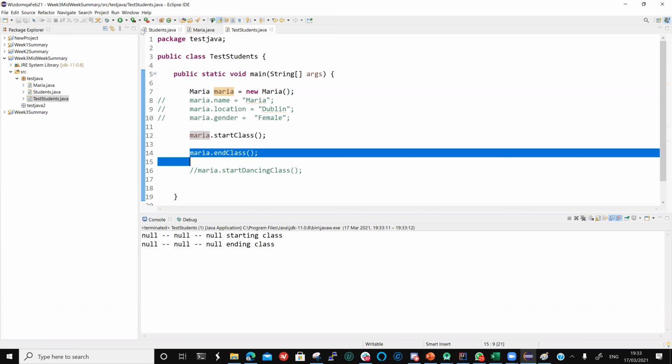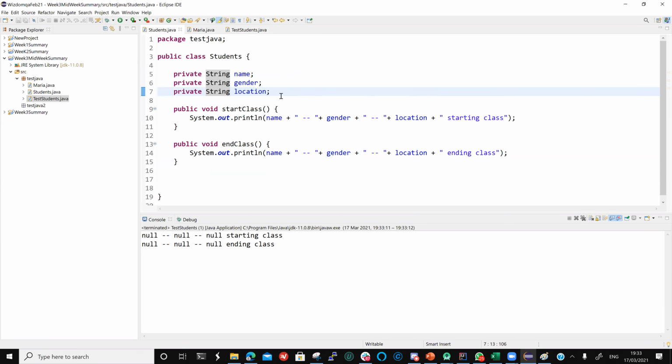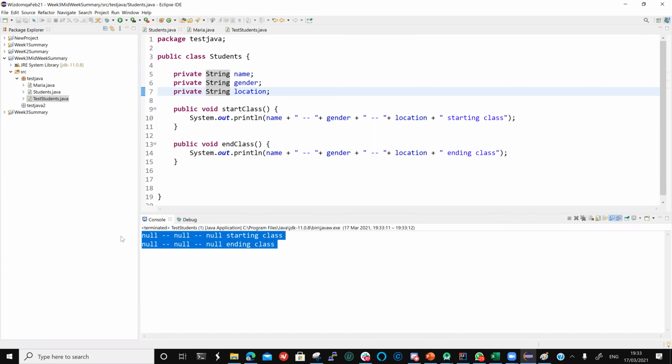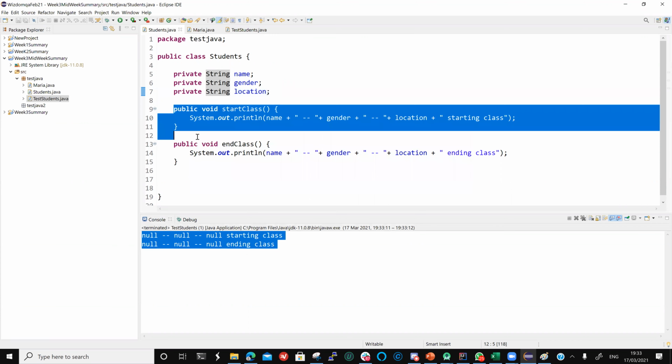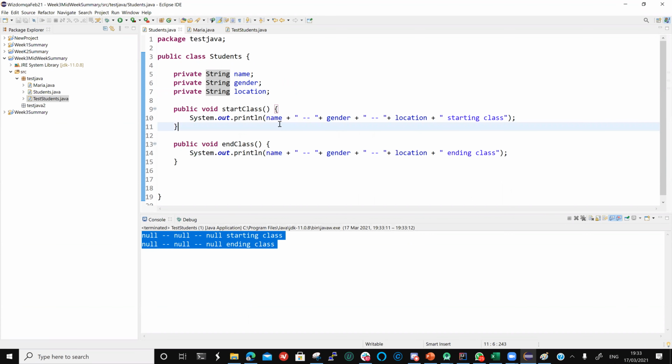Because by default, Java will give the value of name, gender, and location as null. If you don't specify any value inside these variables, they will have the default value null. And that is what is getting printed here, because obviously I called start class and end class, and name, gender, location got accessed, but they have null values now. So this is something that we obviously don't want.